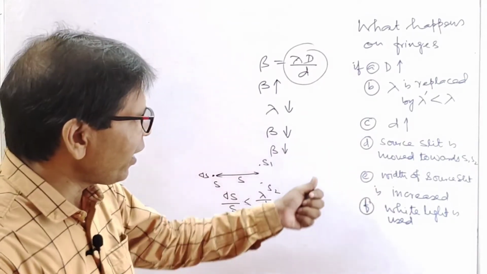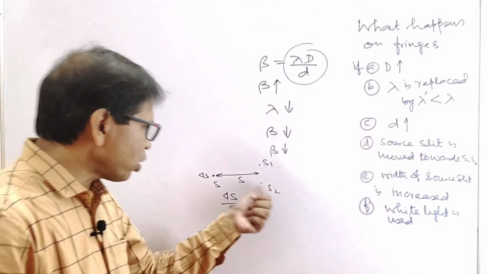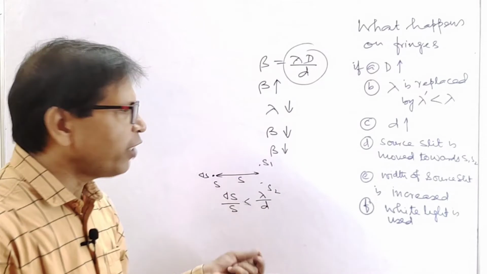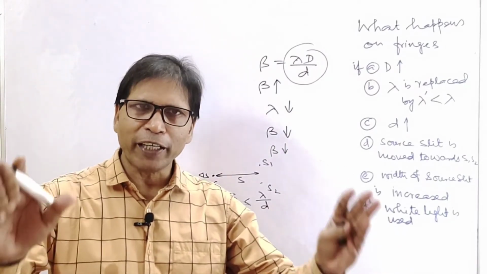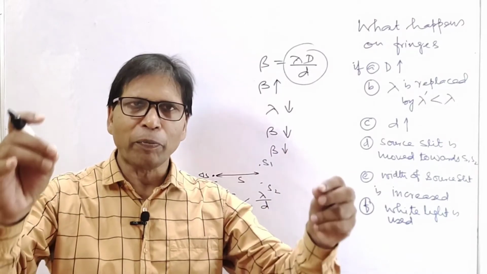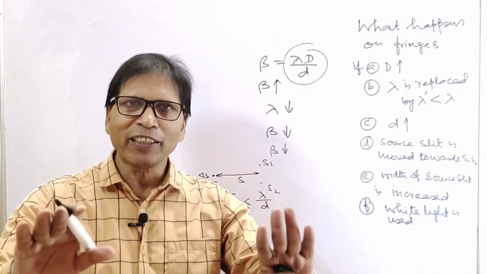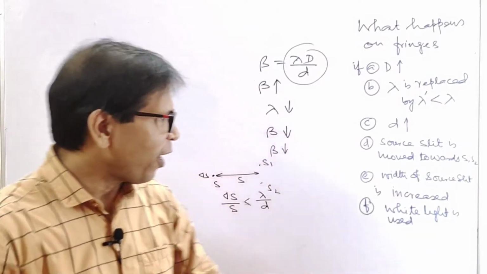Okay? And in the case where S changes in such a way that this condition does not hold, then no interference pattern is observed, because the interference patterns of different parts overlap with each other and general illumination takes place.